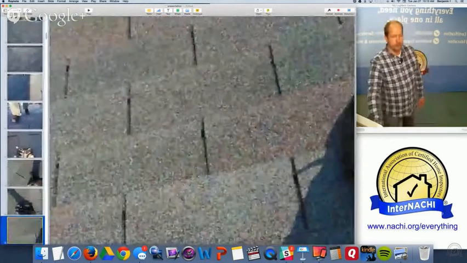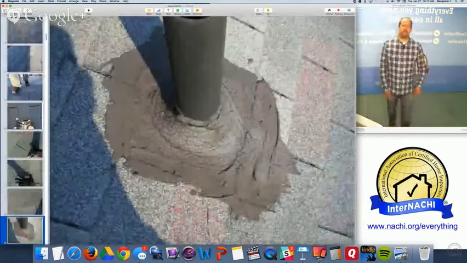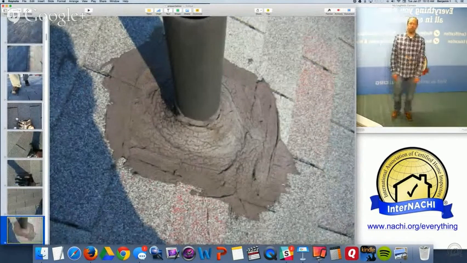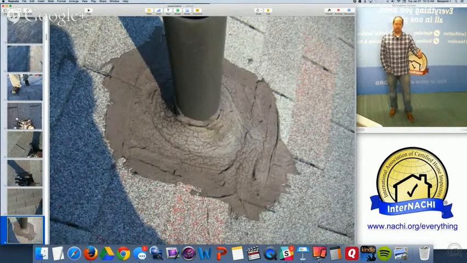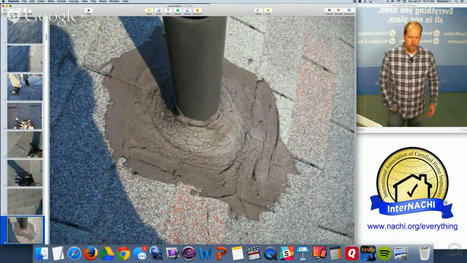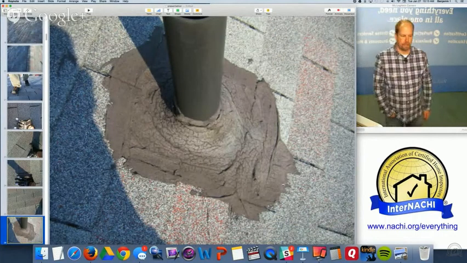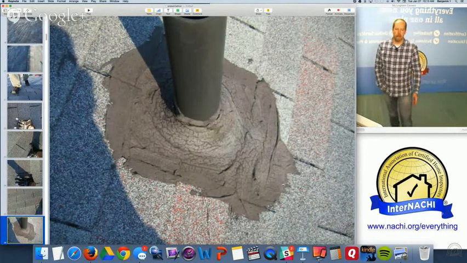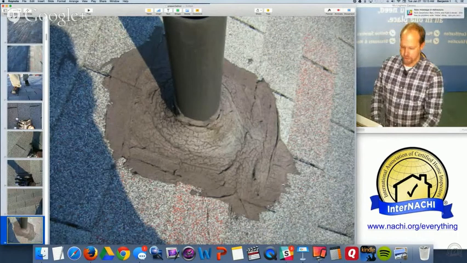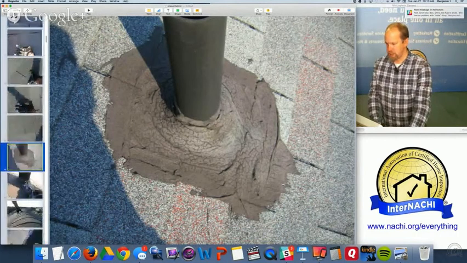I get real close. I'm looking for anything that allows water to penetrate into the building through the envelope, through the exterior siding materials, through the roof covering materials. And here's one. The roof covering materials are great, but this vent flashing apparently was installed afterwards, or it leaked after it was installed, and they came by and put this Band-Aid. This is a temporary patch. Never goop roofing tar in large quantities upon a roof, unless you have some kind of flat roof. Then yeah, you'll be using this material a lot.